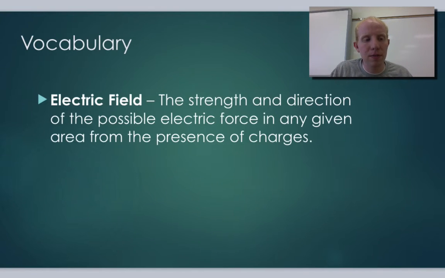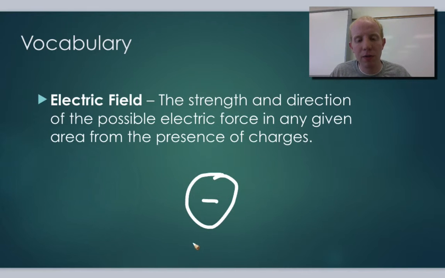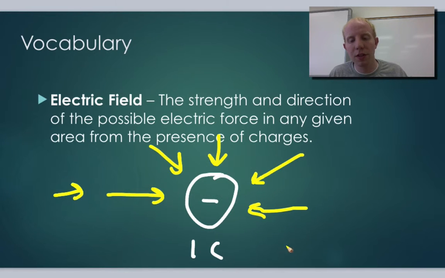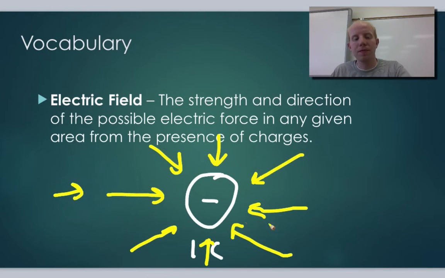In comparison, a negative charge, you would expect to do the opposite. If I had a negative 1 Coulomb charge sitting right here, you would expect the opposite. If a positive charge was placed somewhere in this field, the arrows would go into the negative charge, because they would be attracted to the negative charge. So electric field is always described for what a positive charge would do if it was placed in this field. So that's what an electric field is.